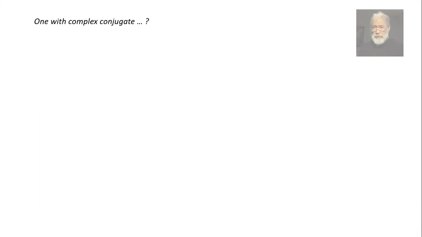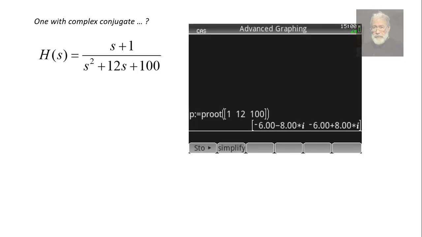For our last example, I have chosen a transfer function that possibly has complex conjugate poles. When you see a quadratic term like that, don't jump to the assumption that it has complex conjugate poles in this case, or zeros if it's in the numerator. No, find the roots, because that may be a quadratic equation that has two real roots. So I found the roots, and indeed the two roots of the polynomial are two complex conjugate numbers, and we are on the right track.